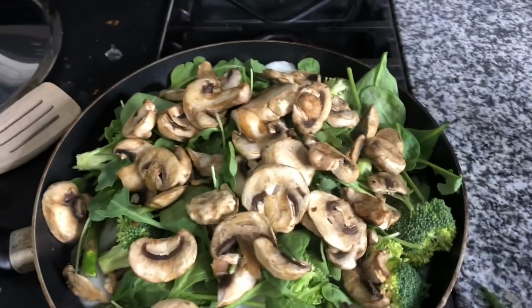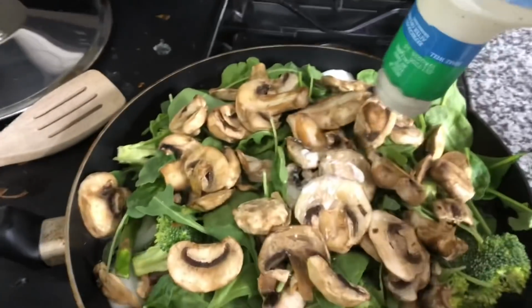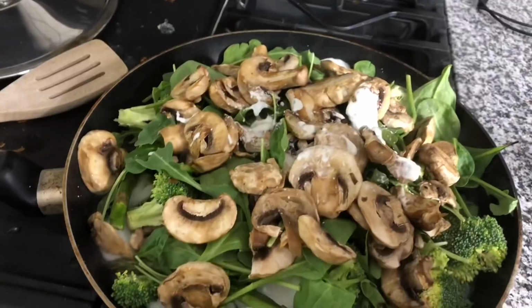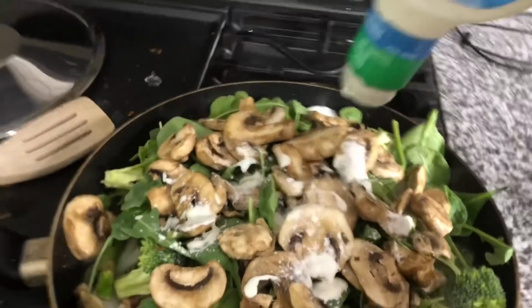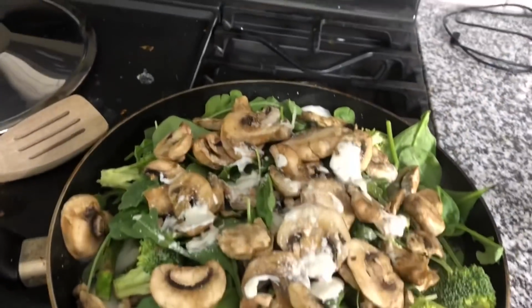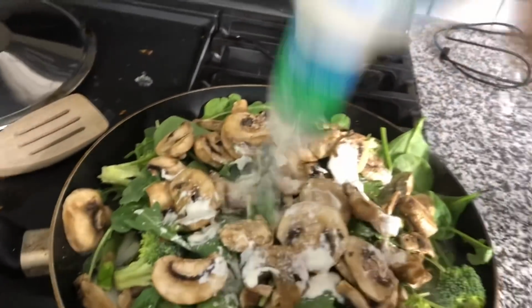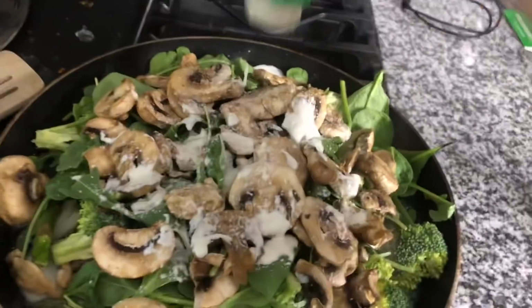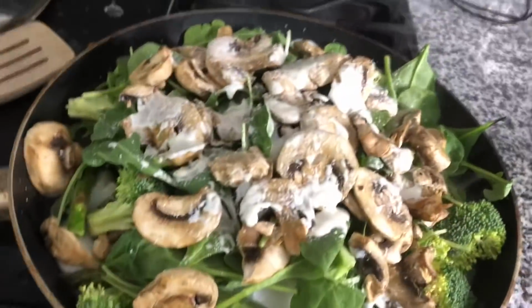All right, I'm gonna be honest with you here. I abused the hell out of my ranch. So I'm not going to be able to get a lot here in this concoction. Not nearly as much as I want to. And that's a real bummer. We're going to have to substitute the other ingredients. Come on, baby. Give me my ranch. Give me my ranch.